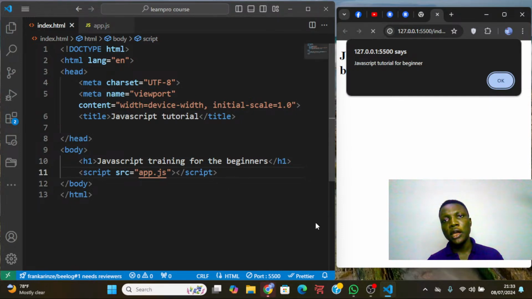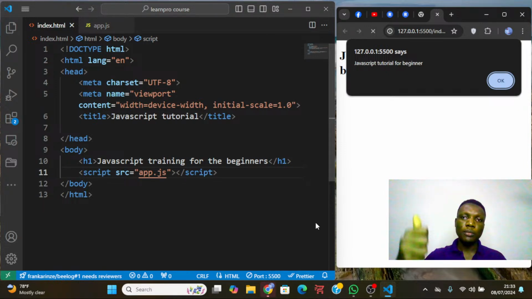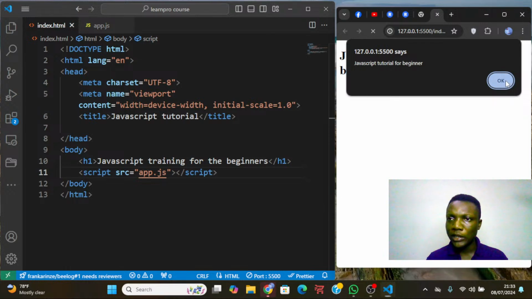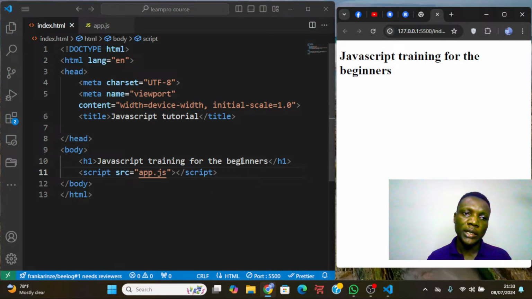This helps to load your page, because there are some places where you will have a lot of JavaScript, and due to the fact that the browser runs from top to down, the browser tends to run the JavaScript first, and sometimes it affects the user's experience of that application. So you make sure that you have your JavaScript just below the body ended tag, and that is the best practice.